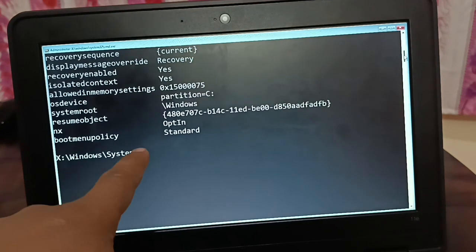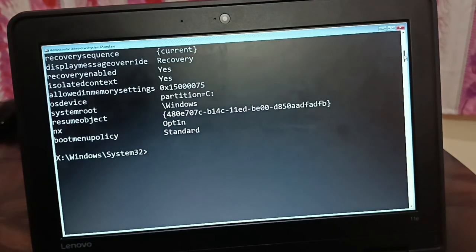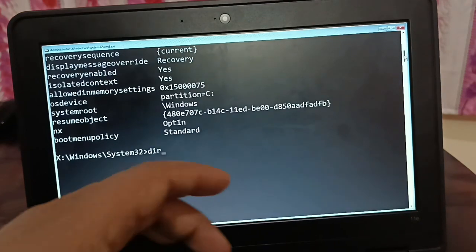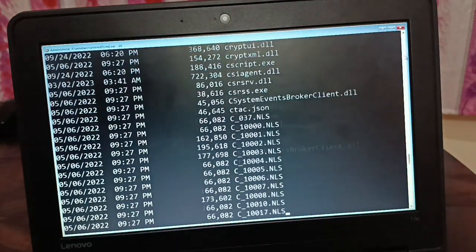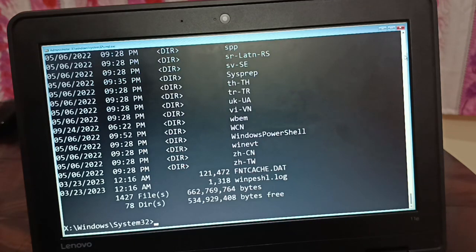X drive. Let me see if the X drive has the boot files. So how do I check that? I'll type dir and press enter. So there's a huge list of commands in System32. So why not go back to Windows?